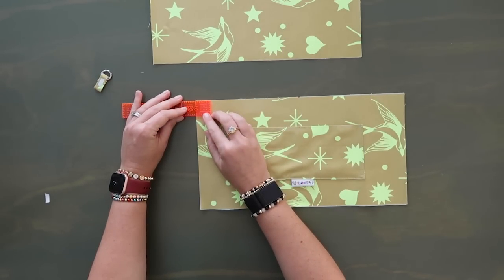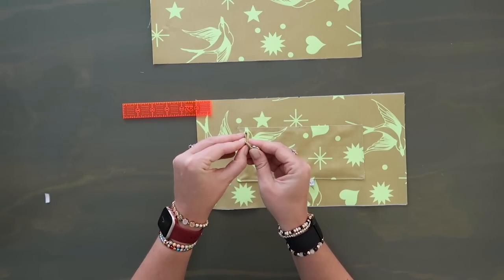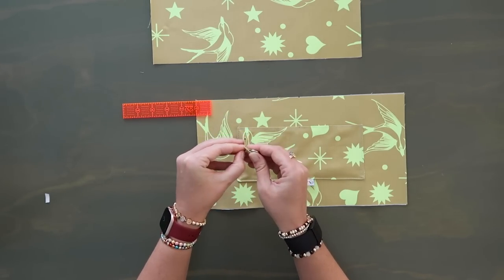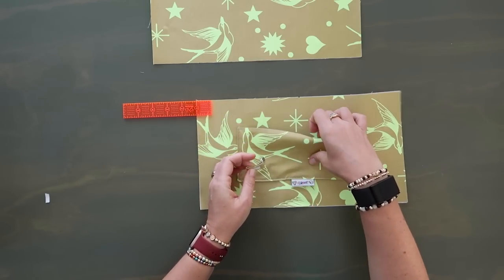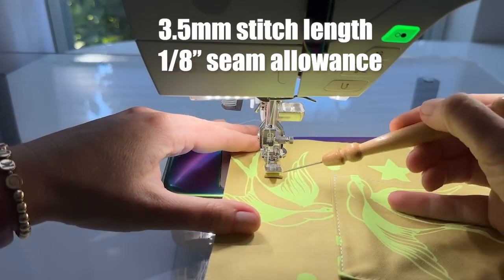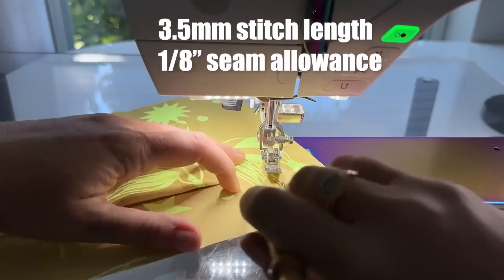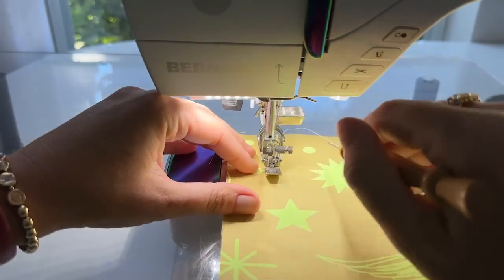So on the remaining lining panel, do the same thing. 1 inch from the top, 1 inch from the left. Remove the paper from your strap connector. Make sure your D-ring is facing up towards the top of the panel. Make sure your pocket is at the top of the panel too. And now we're going to take both of these panels to the sewing machine, and we're going to top stitch along the edges and just below the D-ring at 1/8 of an inch seam allowance.